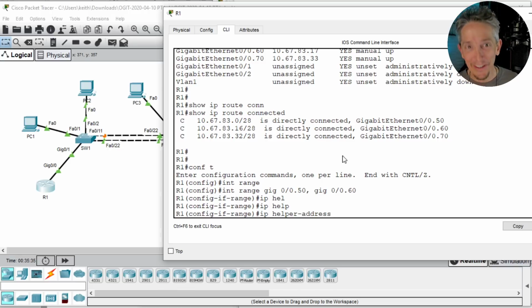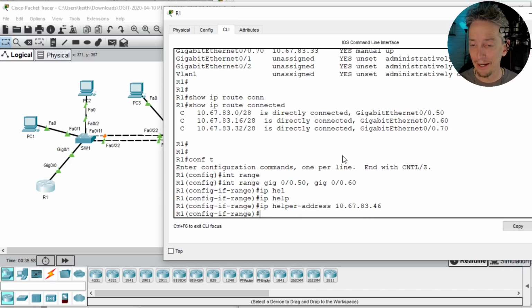One of the things about a lot of labs is they use a lot of common addresses, like, oh yeah, the subnets are all nice clean boundaries of 8 bits, and the default gateways are always .1, and this makes you think a little more and plan with subnetting. That's why I injected it as opposed to just using .1 for every default gateway. All right, so IP helper address is 10.67.83.46. Peeking at my notes, yep.